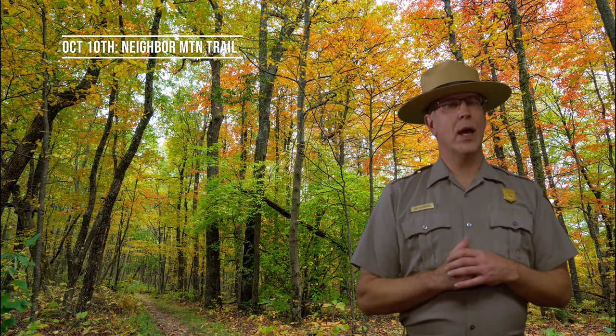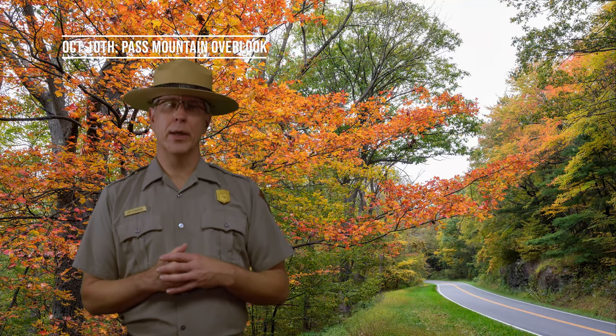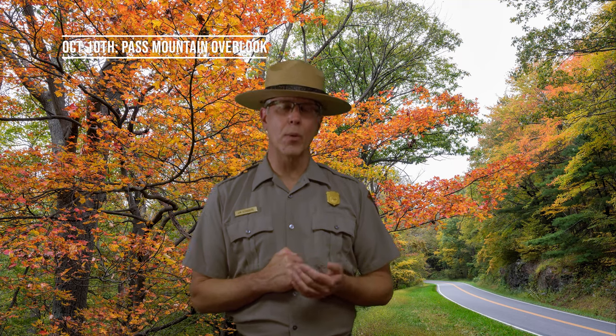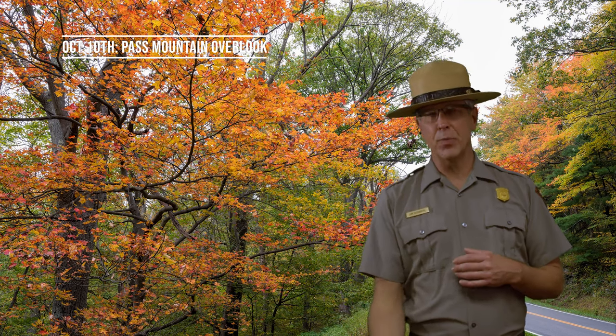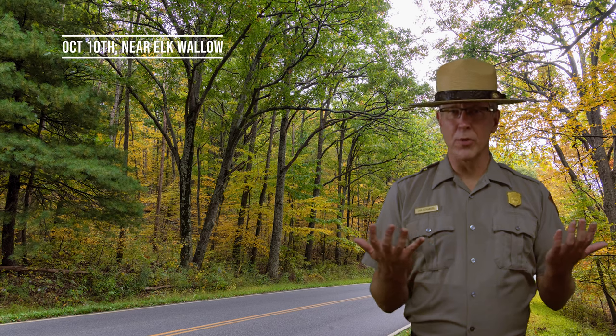We have concerns about some species and their long-term fate in Shenandoah National Park. Nature, among all things, changes — sometimes more rapidly than what is normal or what species are used to from an evolutionary standpoint, and sometimes at a normal pace. That's what we're trying to understand because there are a lot of stressors out there. If you're an animal in the forest and you have invasive bugs — like hemlock woolly adelgid, which kills hemlock trees — and you have invasive plants and climate change, together those are the stressors we're worried about in the long term for certain species in the park. What you can do is reduce the consumption of fossil fuels and save energy both at home and in your vehicle. These are important things to do in the long term for society. We can make a difference.